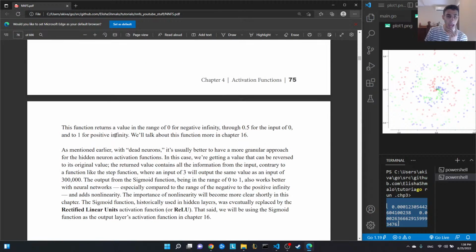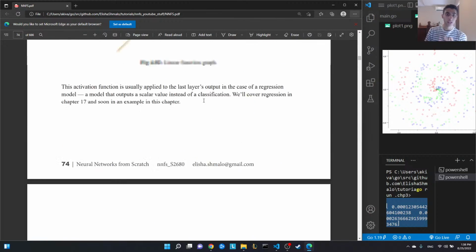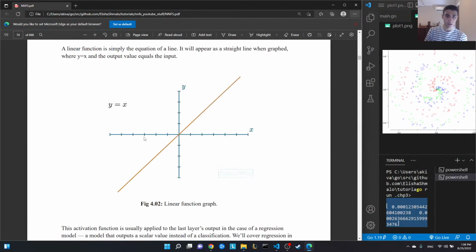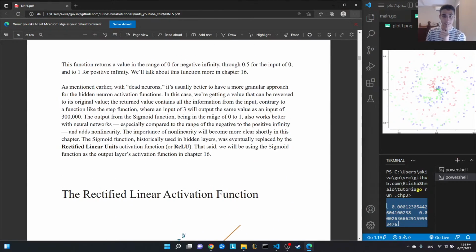And it also adds non-linearity. Think about it this way: if there's a non-linear part to an activation function, it means you could use it to model non-linear data. So these curves in the sigmoid activation function, we can use those curves to model non-linear data, and it's very useful, as opposed to the linear activation function, which has no curves. It's flat. It's not useful. Don't take that out of context. The importance of nonlinearity will become clear shortly in this chapter. He's going to explain why nonlinearity is very important.